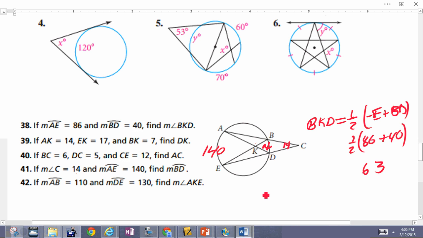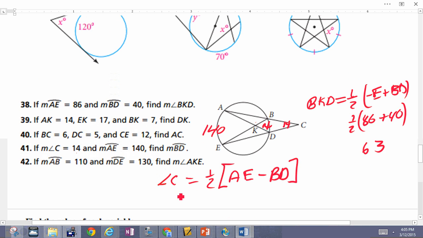So we know that the angle C is an exterior angle, and the angle C is equal to 1/2 the difference of the furthest arc, so that's arc AE minus arc BD, okay? So we always put the formula down so we know what pieces to put into the formula. Now we know that angle C is 14, and that's equal to 1/2 of the AE arc, which is said to be 140, minus the BD arc, which we're putting in as X, okay?